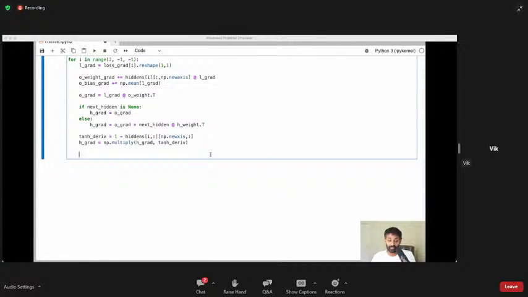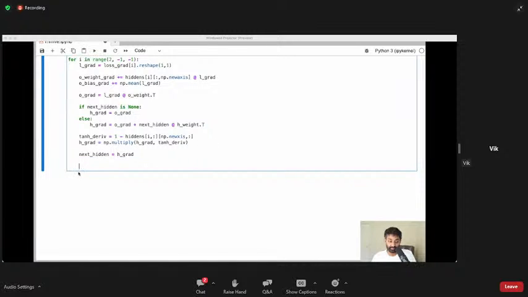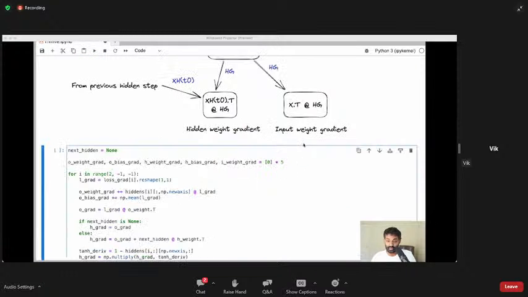Then in the forward pass, we applied our hyperbolic tangent. So we essentially undo that hyperbolic tangent on the gradient. So we get gradient values inside the hyperbolic tangent. Okay, and then at this point, we store our hgrad as part of our next hidden state. Okay, and then if i is greater than 0, we are going to update our hidden weight. So that's this piece.